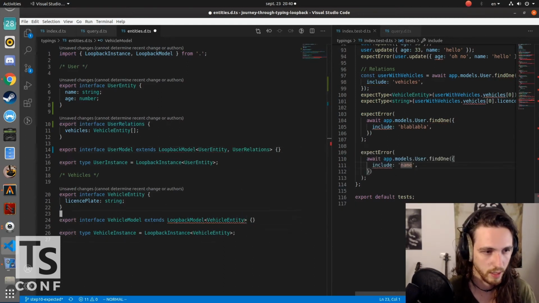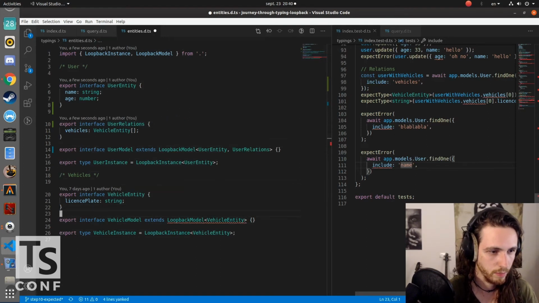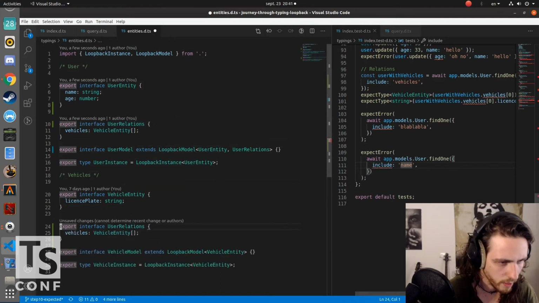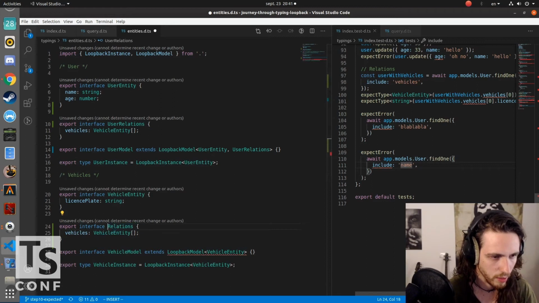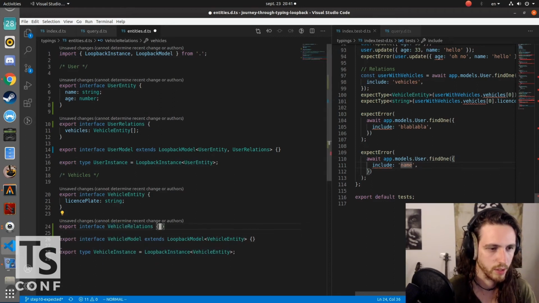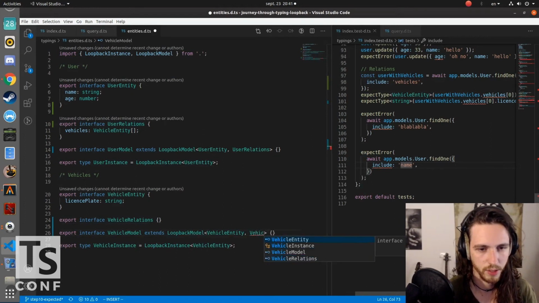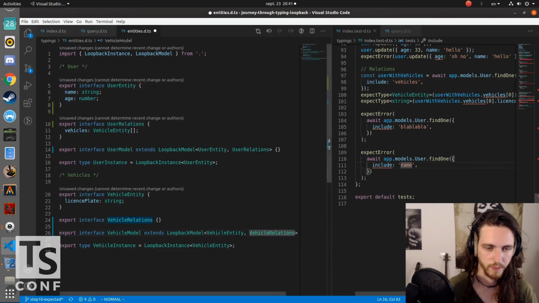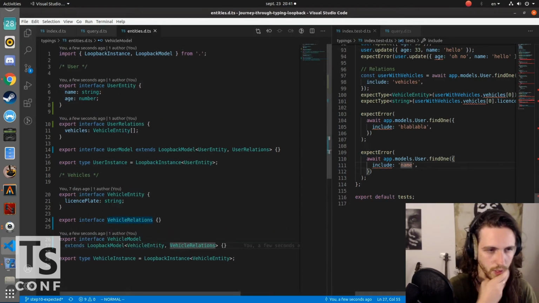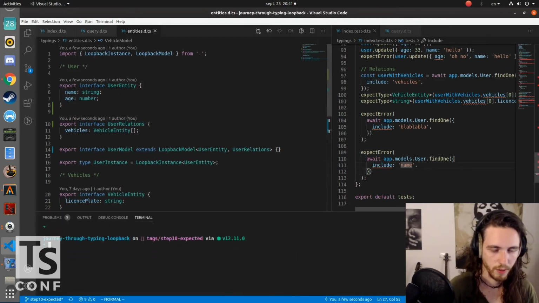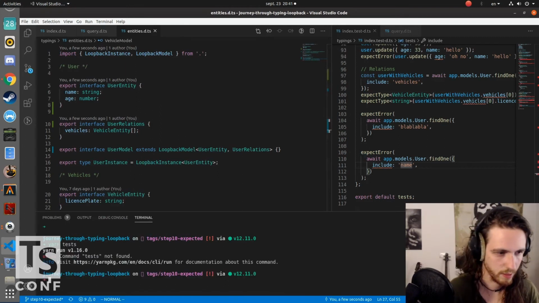Like this, and let's do the same for a vehicle: entity relation, vehicle relations. So if I run the tests, what happens?